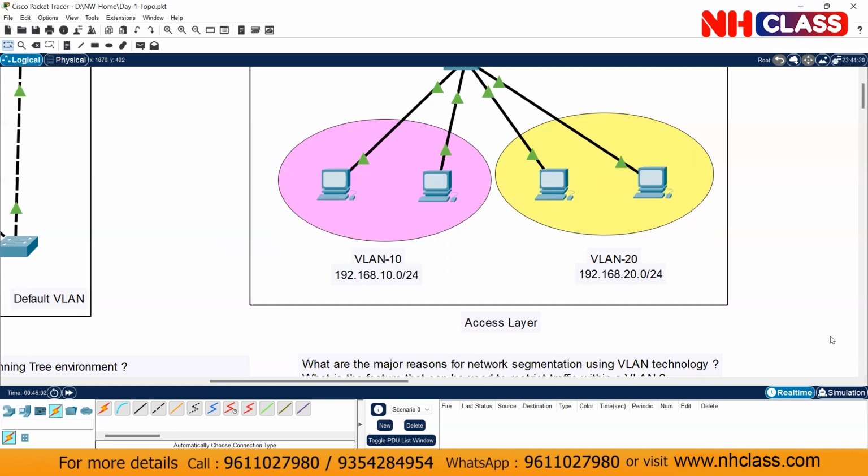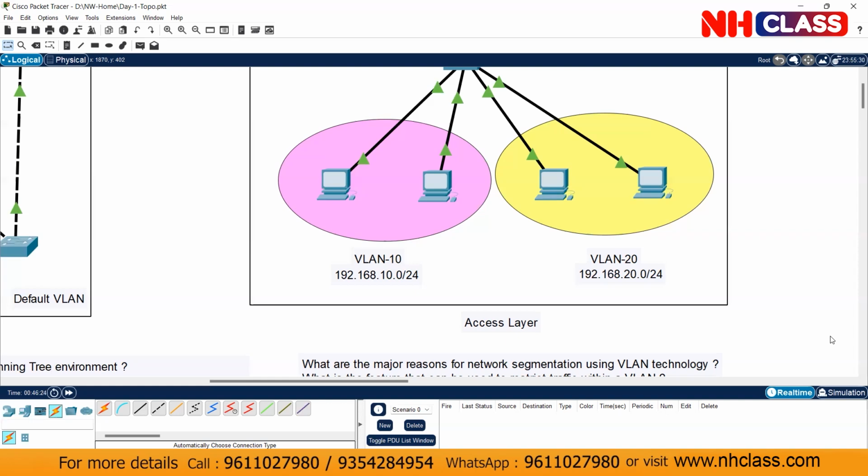For network segmentation we're using VLANs, but why are we segmenting? You're right, we are segmenting the network. We are breaking it down into many parts. Yes, very good. Control. What control? Control the broadcast traffic. That's a very good answer. Broadcast control. This is one of the cool features of implementing VLANs on an L2 switch.